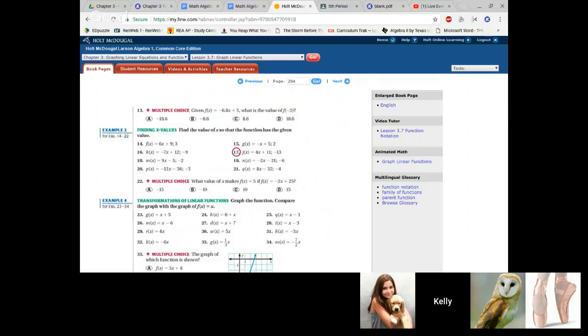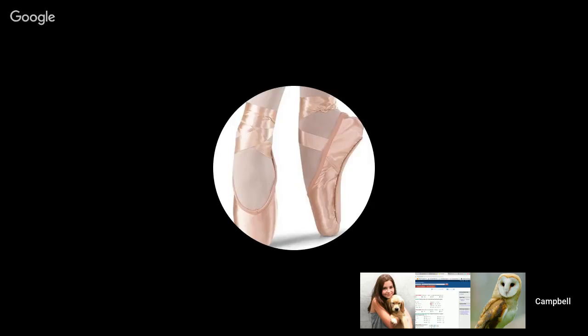Well, between the review and being able to do these problems from yesterday's homework, those are the most important things. If you've done the whole review and yesterday's classwork and those couple of extra problems that I talked about in math lab today, you all should be great on the test tomorrow.